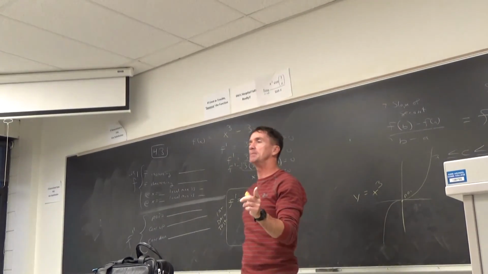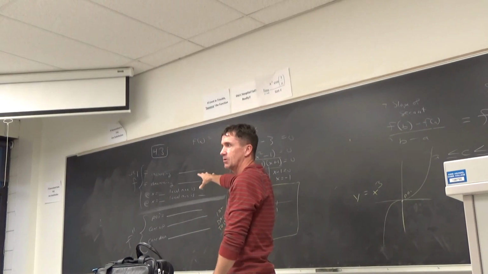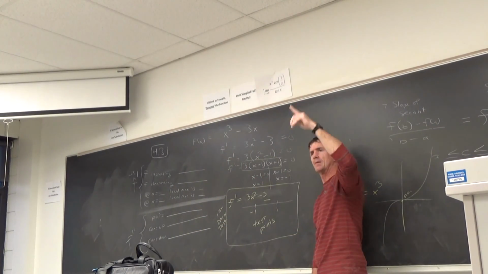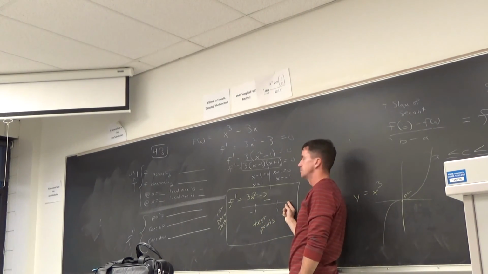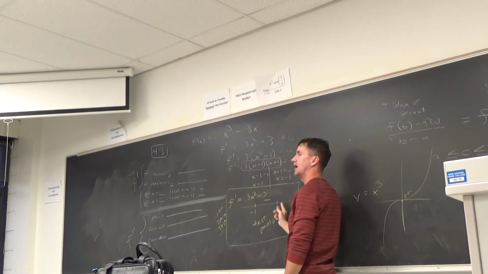Is there ever going to be a time we plug something into the original function? Oh yeah. You'll see. In this list of them, there's some blanks in there. We're going to plug some numbers into the original. So we've got to know that. That's the thing about Cal. You go, wait, I plug in here, I plug in there. These are going in here. Now, who's got a number higher than 1? 2. All right, I'll use yours, Josephine. 3 times 2 squared minus 3. Positive or negative? Positive.